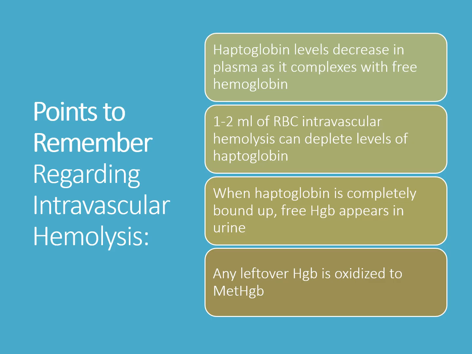I mean, if you think about the minuscule amounts, but when you have a good proportion of red cells that are being destroyed intravascularly, we can definitely see a disruption of our normal haptoglobin levels. When haptoglobin is completely bound up, free hemoglobin then appears in the urine. And any leftover hemoglobin is then oxidized to methemoglobin. So let's talk about this for just a minute.